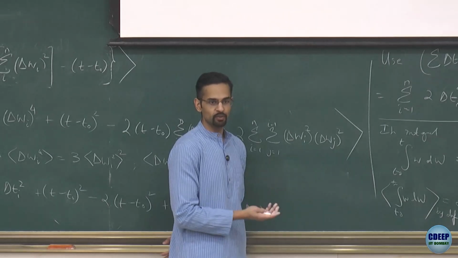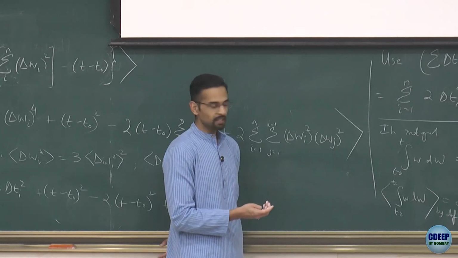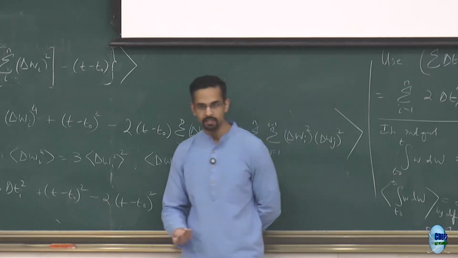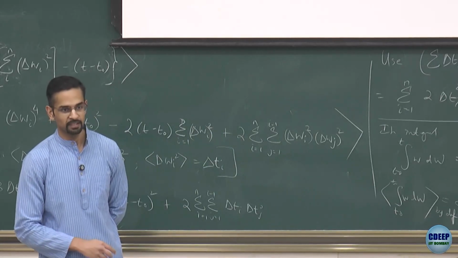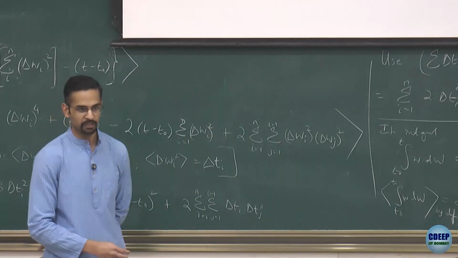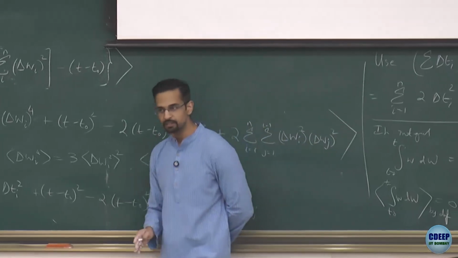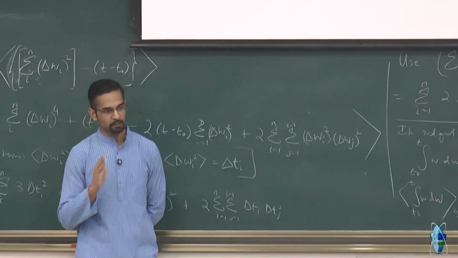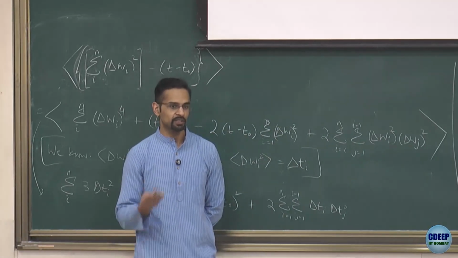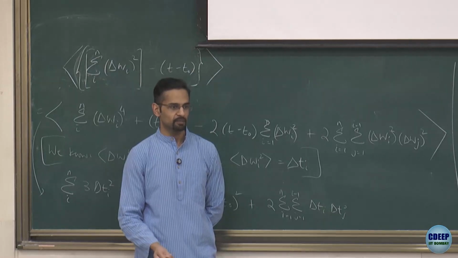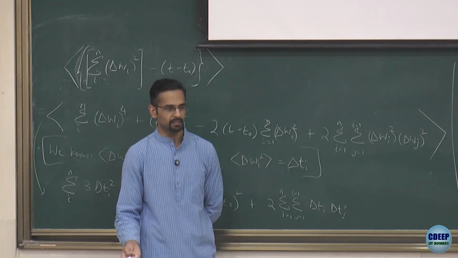In other words, there is no unique stochastic integral. One has to define it by choice. And when we choose the Ito integral, maybe there is some choice which will give you the same answer as usual calculus. In fact, that's what we'll see next. But at least in the case of the Ito integral, we know that we have made the choice according to which the mean value of any stochastic Ito integral is 0. Now, of course, the normal answer from calculus for any integral will not have 0, right, in general.